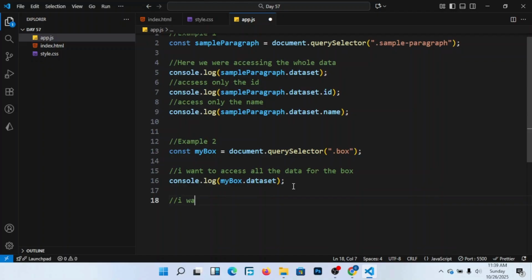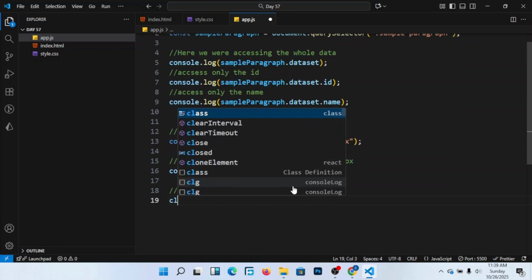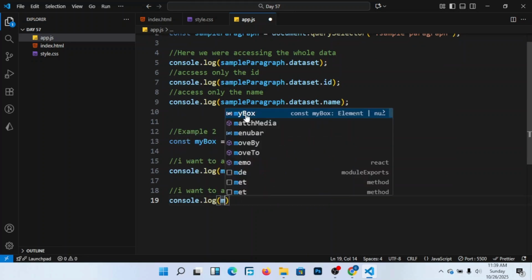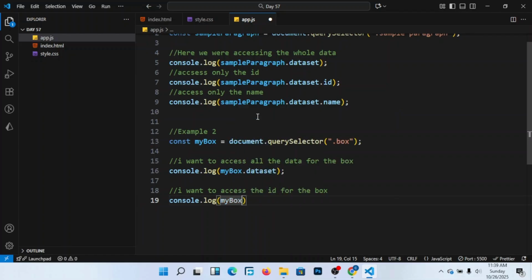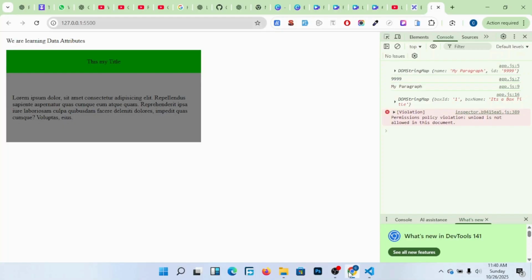So I'm going to come here and say CLG my box dot dataset dot ID, okay? So when I come here, I access the ID, it's here.